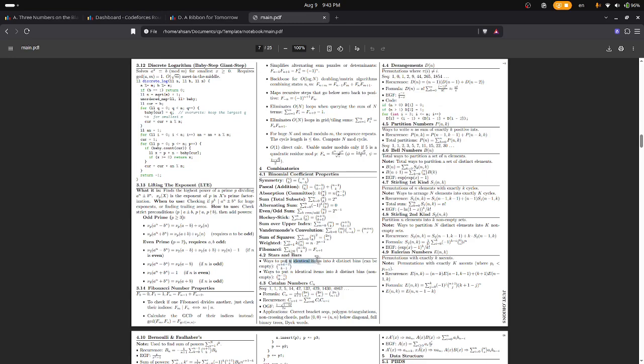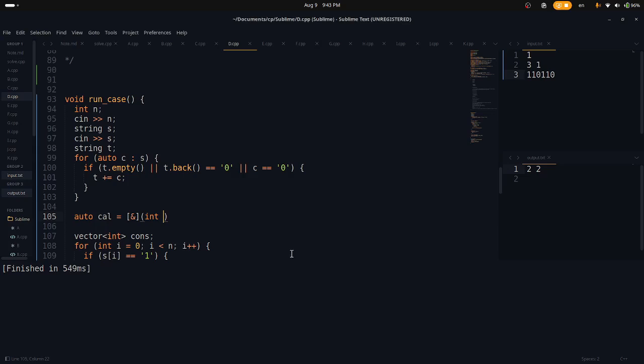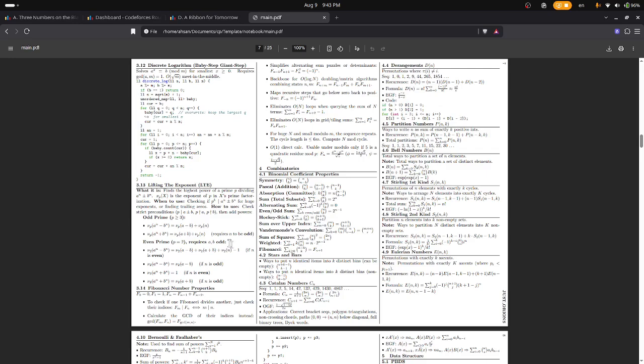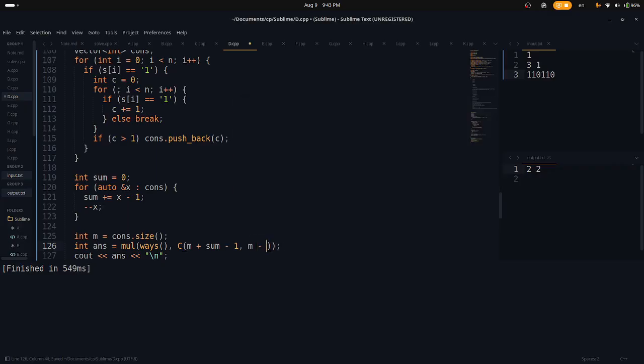So I think we can just replace this with C of m plus sum minus 1 comma k distinct bins, which is m minus 1. Right.